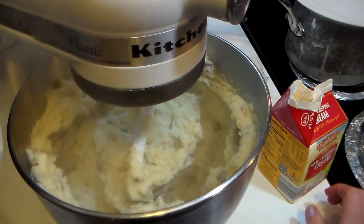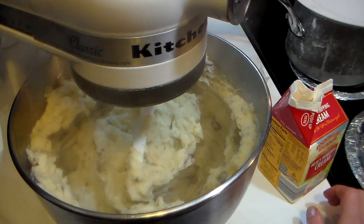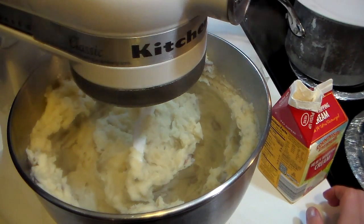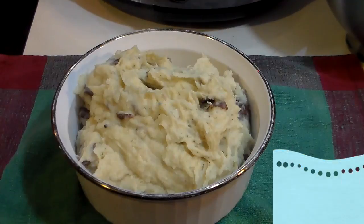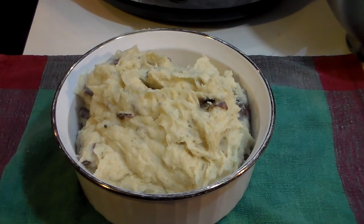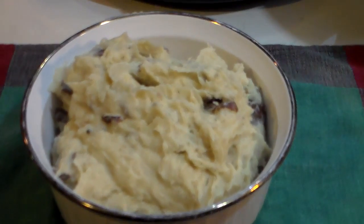So what I'm going to do is I'm going to mix the second part of my potatoes just like this, and then I'm going to combine them all together and I'll show you what they look like. Okay, there is my mashed potatoes, and I put them in a serving bowl for this evening, and that is not even quite half of them. The other half we'll put in the refrigerator for leftovers, but they are over the top delicious.